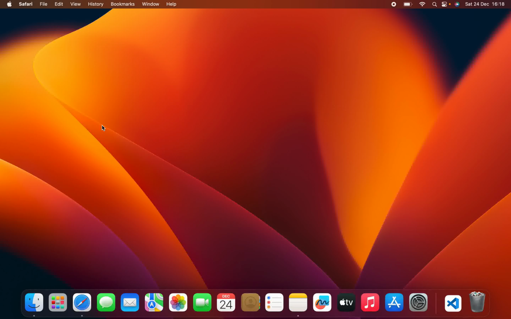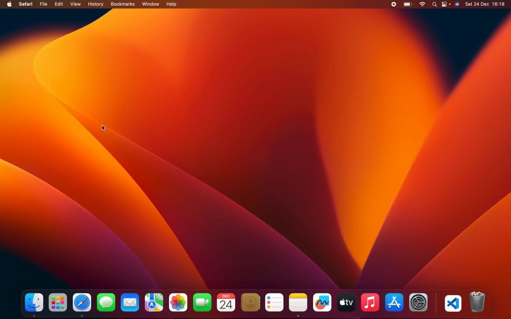As you can see, I'm using a Mac operating system. If you're using Windows or Linux, that's fine. It's pretty much the same way, though a few things you might have to select might be different, but I think you'll still be fine if you have a different operating system.